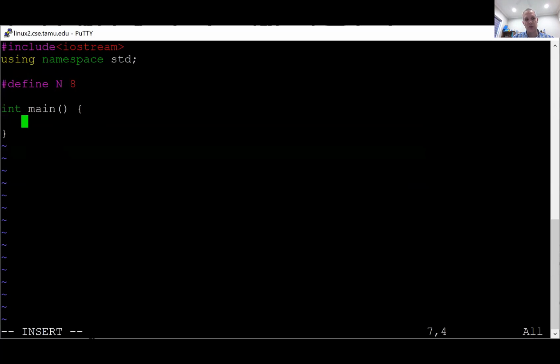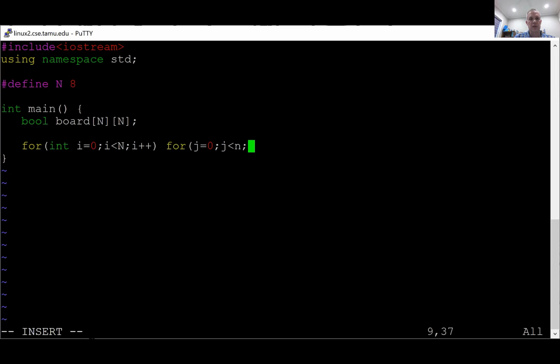So it's going to be kind of hard coded, and I'm going to create a board that is N by N. Basically this board is going to be filled with things that are true if I have a queen in that position, and false otherwise. So it's an N by N board. If I want to initialize that, I can write something like for int i equals 0, i less than N, i plus plus, for j equals 0, j less than N, j plus plus, board[i][j] equals false.